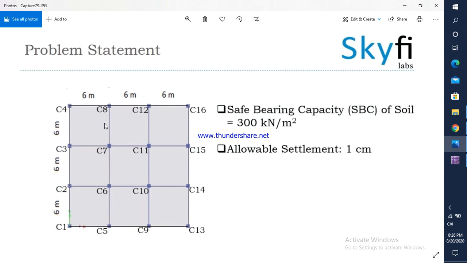This is the data obtained from the tall building design: C1 to C16, 16 columns, considering the bearing capacity of the soil as 300 kN per meter square and allowable settlement 1 centimeter.